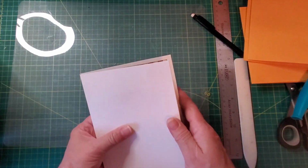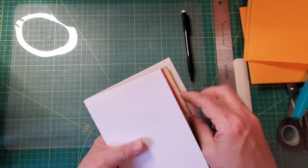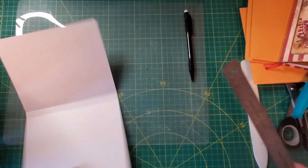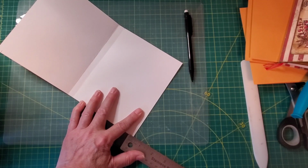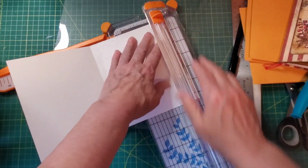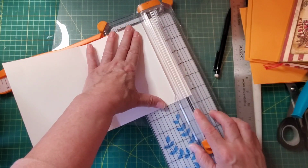Just double check here, and I think I will also cut this down. I think it's 1/4 inch. Yep. So I'll cut it down 1/4 inch on each side. So I'll give you the measurement once I cut this down, so it'll be a little bit easier when you create it.